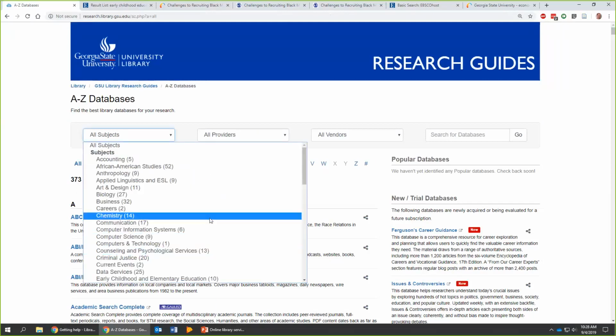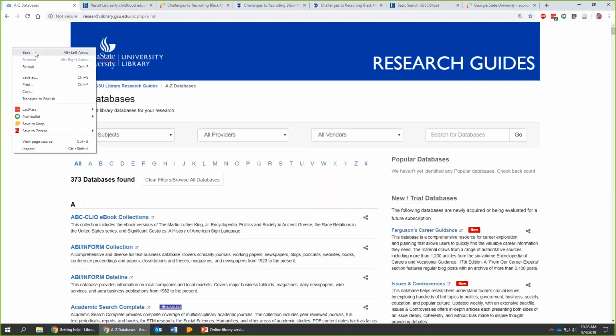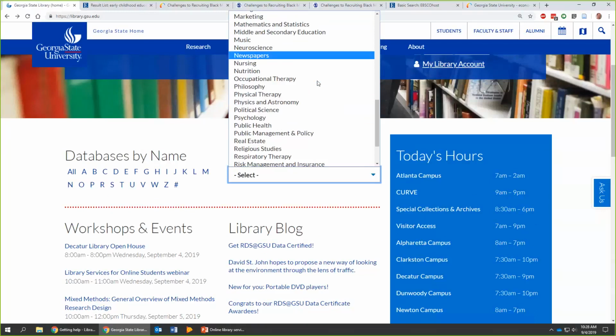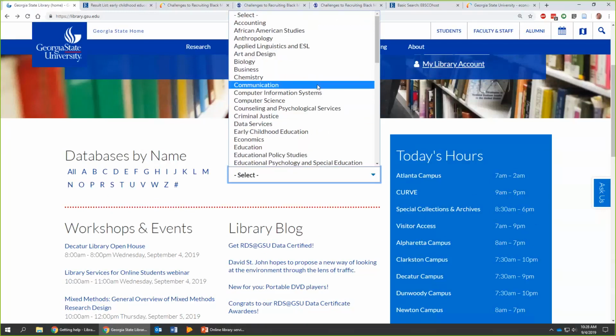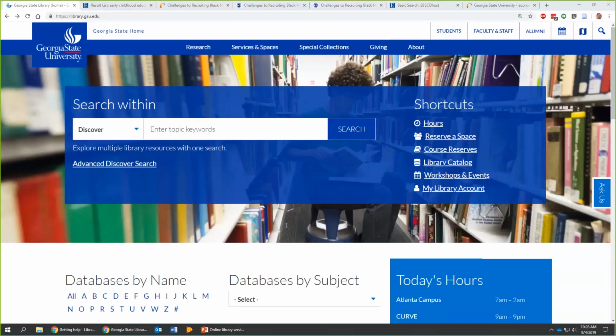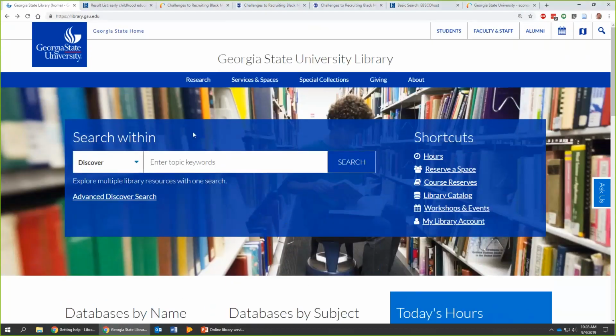This is the same list that you'll get from the library homepage just by jumping to the subject here. So those are the ways that you can get to it. If you're ever not sure what database you should be using, you can always get in touch with us at the reference desk or get in touch with your subject library.